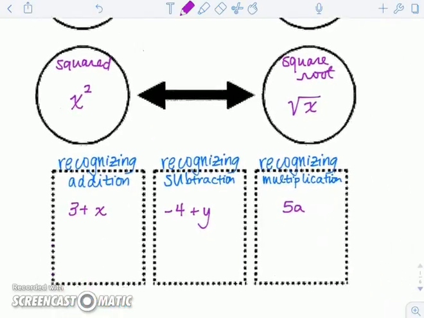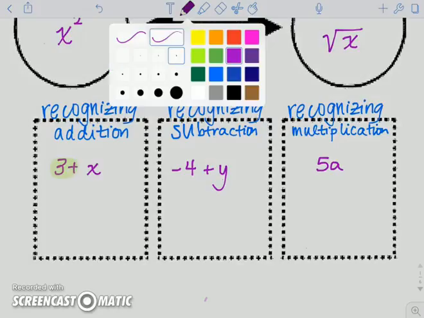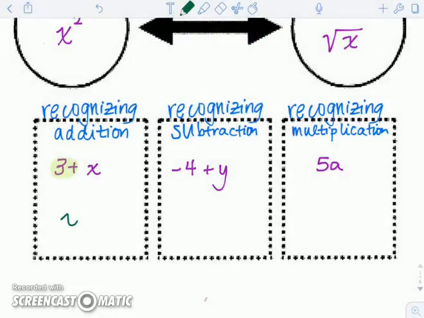Also before we get started, I just want to touch on things that you've seen before, just being aware of what things can look like when they look a little differently. Same value, same expressions, operations, but just a different appearance. This first one here, 3 plus x, make sure you recognize that this is really addition. I could rewrite this as x plus 3.